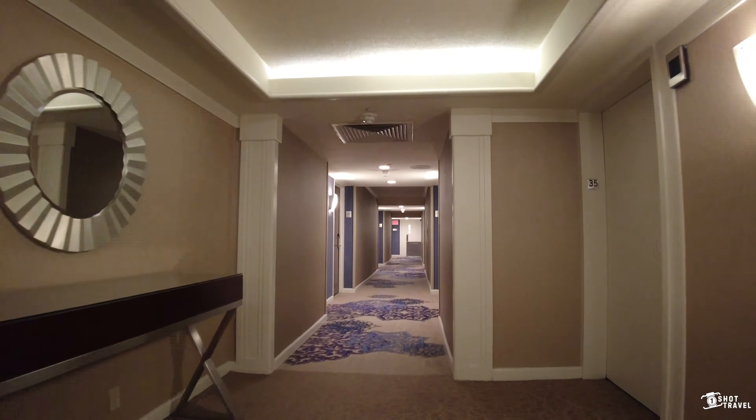This is your work desk area and this used to be the TV stand. This is where they provide you with the safe and also the Keurig machine. Moving to the left side of the hotel room, this is where your cabinet is. It's a good size closet, and on your left side here will be the vanity area. They have the usual stuff here — they provide you with bar soap, lotion, shampoo, and conditioner, and they provide you with a hair dryer also.